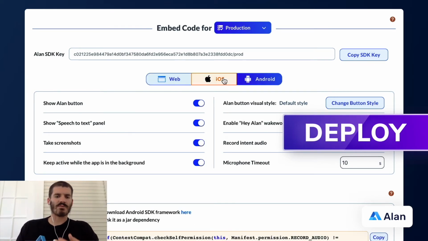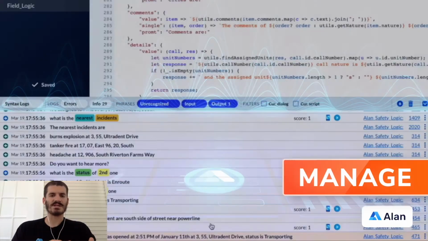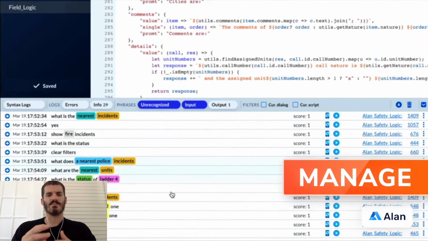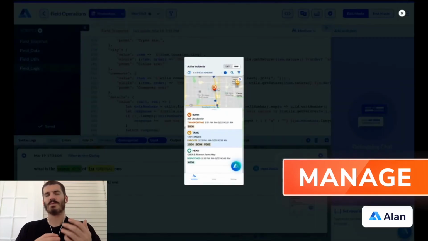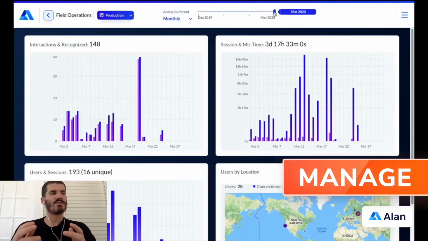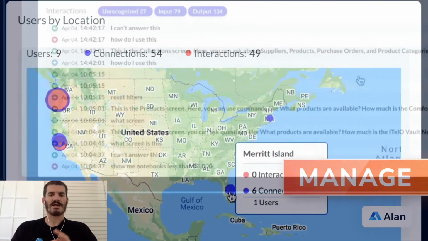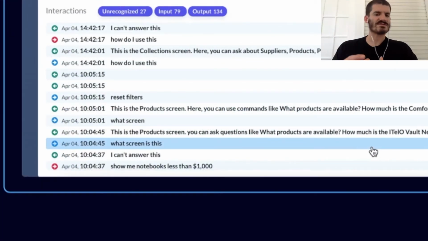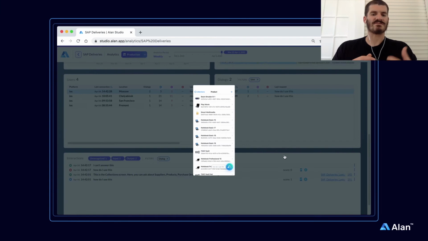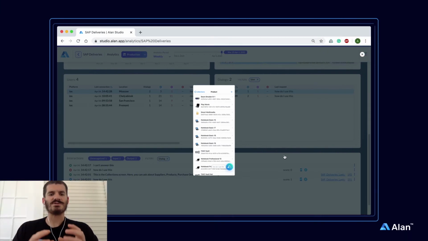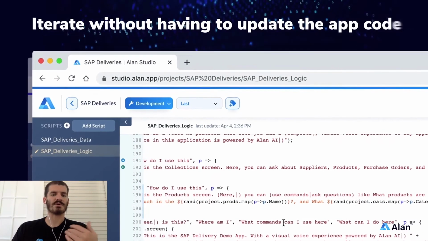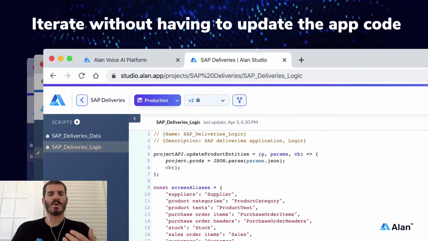So with the Alan platform, we also give you real-time visibility on how you can make the assistant more conversational and more robust. We do that with advanced logs and analytics. That'll show you what the users asked for and on which screen they asked for something. So you can pinpoint what each user expects from the application and quickly iterate and improve on the personalization of the experience, as well as how well it will handle different intents and different requests coming in from users.